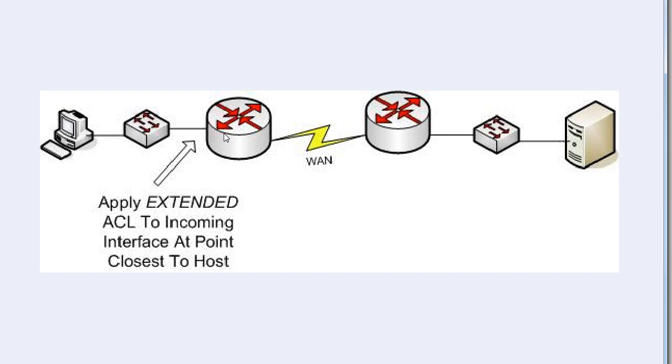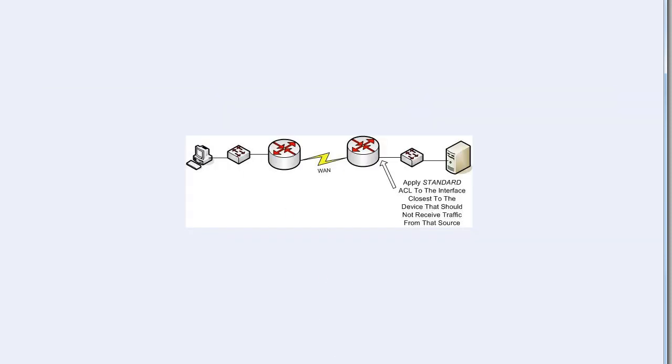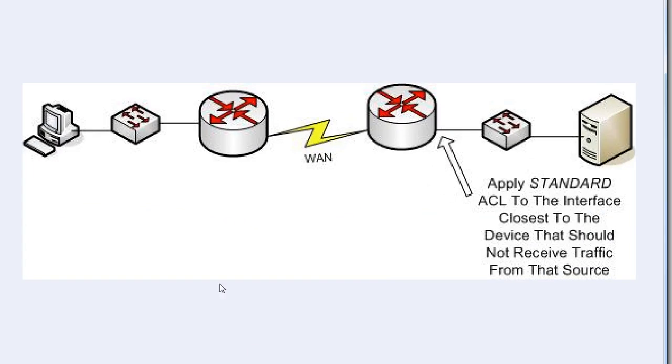Well, during your CCNA studies, you may have been presented with a scenario on some practice exam somewhere about where would you put a standard ACL if you had to use a standard one and you were blocking traffic from this PC to, say, this server. Well, of course, what's the one value that our standard ACL blocks on? Only one, the source IP address. We can't put the destination in. We can't put ports in.